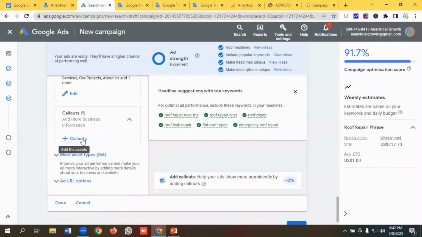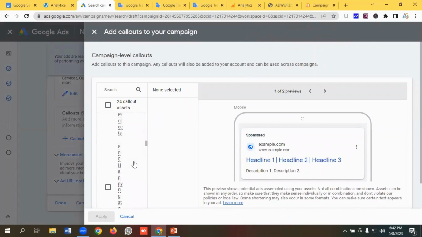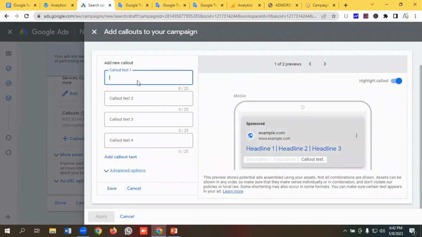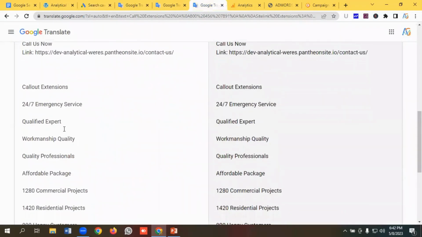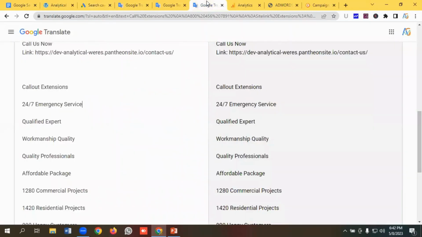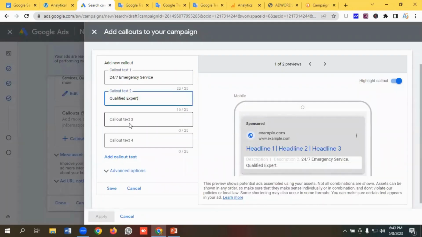I need to create some callout extensions as well. So I'll click on callouts and click add new callouts from here. I have also researched some callout extensions or assets. "24/7 emergency service," "qualified expert." You can mention some unique selling propositions or value-added features in the callout extension.